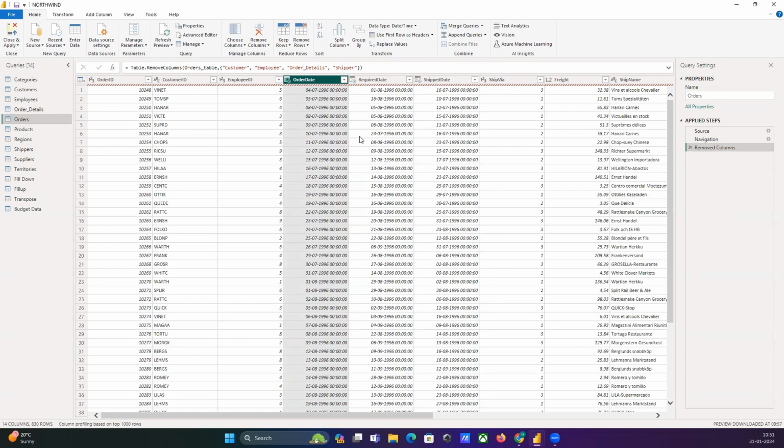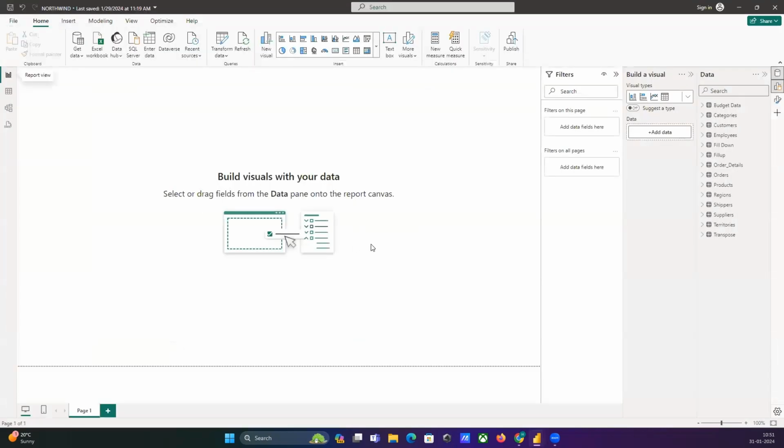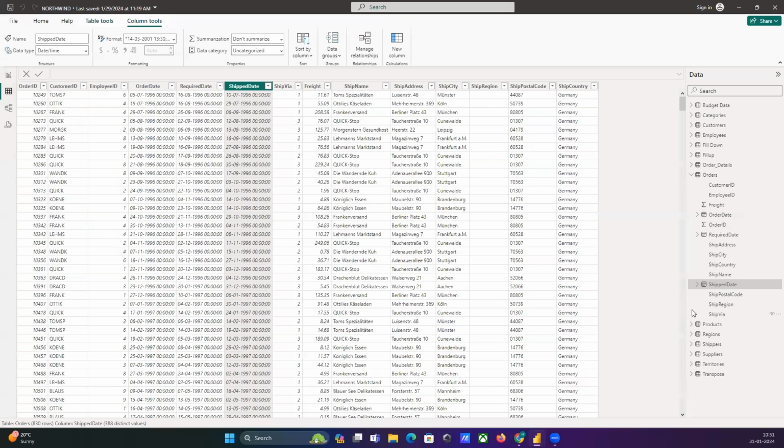So let me tell you, this is not possible in the Power Query editor window. You need to load the data into the Power BI desktop. So let's proceed to that. So we click here, close and apply. Now the data is loaded into this. So what we do here is, let's say we go to the table view. And we have selected the orders table. Great. So now here I want to change the format of this order date, or let's say ship date.